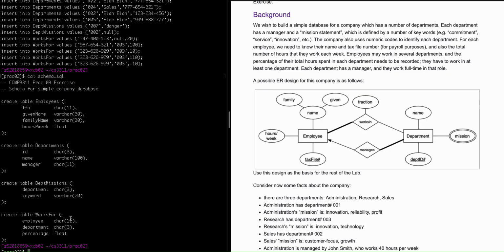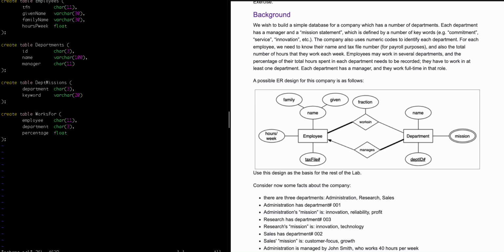So the employee here should reference the TFN in employees, and department should reference the ID in departments. And percentage will be an attribute associated with this relationship. So this fraction should obviously be between 0 and 1.